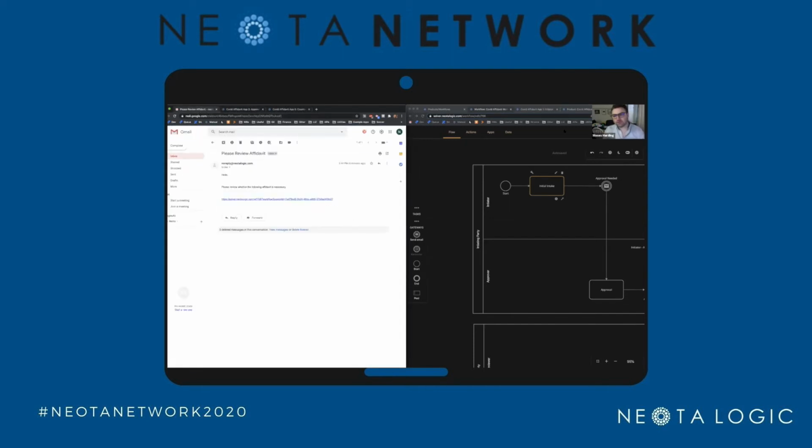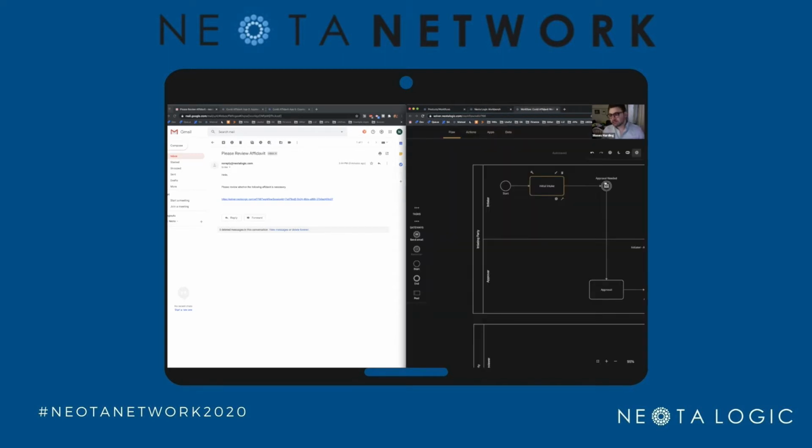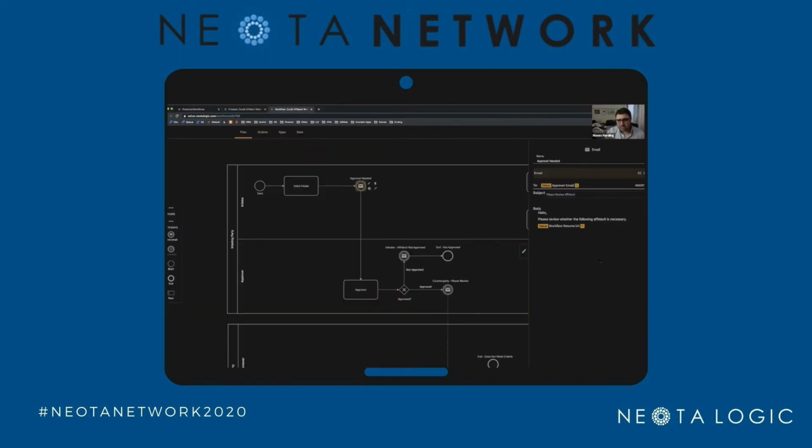Now, really briefly, I just want to show you a few things. First of all, I'm going to open up Sessions View, which is going to show us a little more information about that case, but let's go back to this email. So I filled out that intake form, then an email was sent out. If I click edit here, I'll be able to see the details of the email that was sent out. So we can see that this is super, super simple. All it took to get this email to send was we named the module, we added the person who's going to receive the email, we added a subject, some text, and this workflow resume URL.